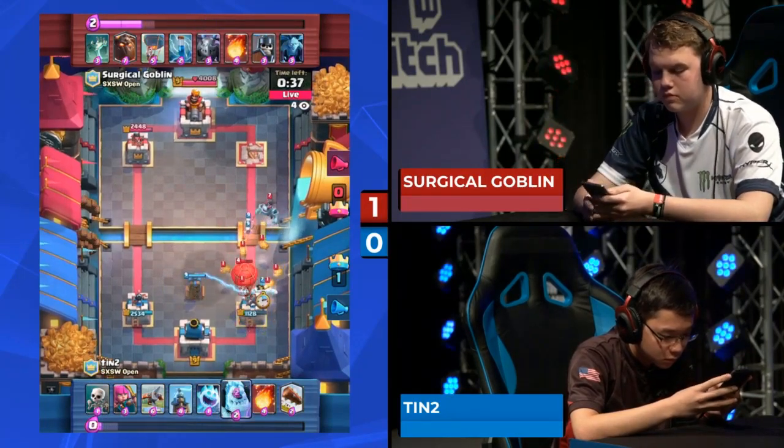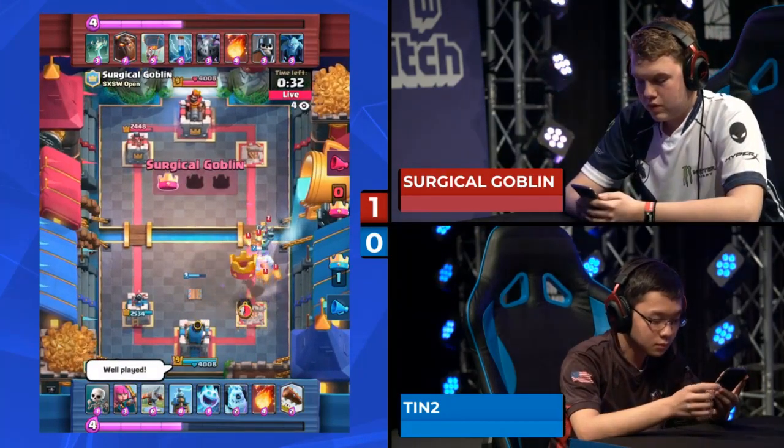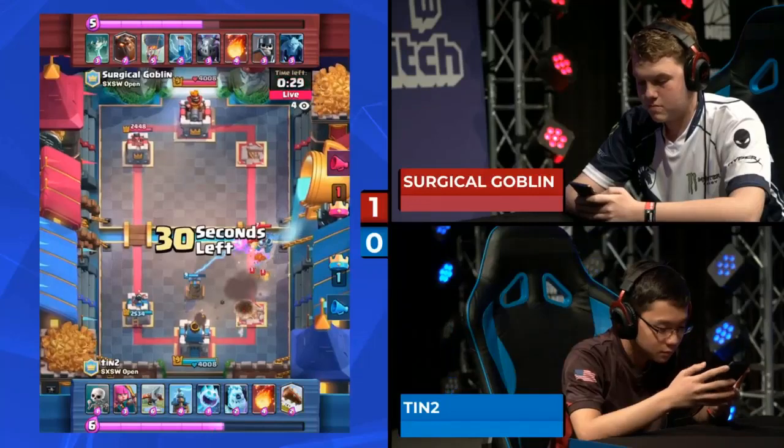This is going to be a really big push from Surgical Goblin. No blocks for the balloon out the right side. He gets the first drop and the second one is good. That's a 1-1 draw. Now we are going into overtime. 30 seconds left before that begins.